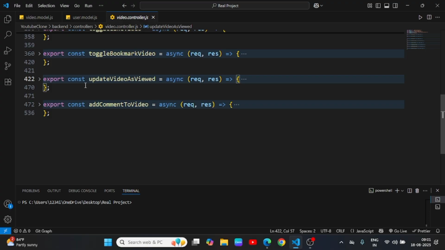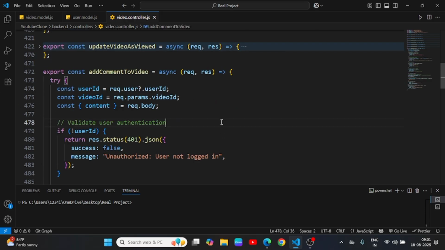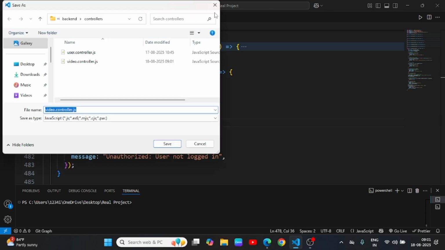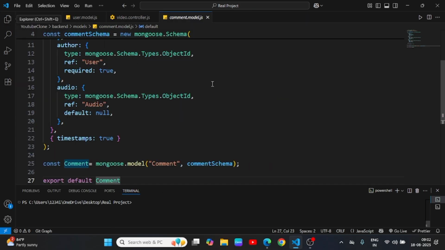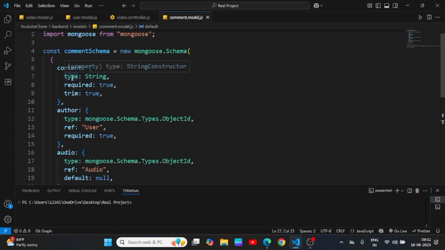Update video as viewed. And now we have one left, the controller add comment to video, right? So first I want to look at the video comment model. We have three fields: content, author, and video.